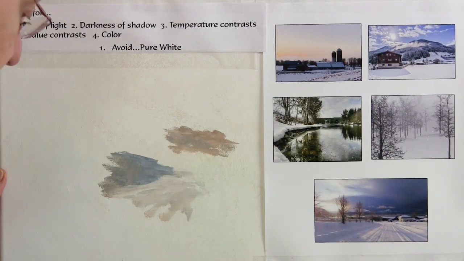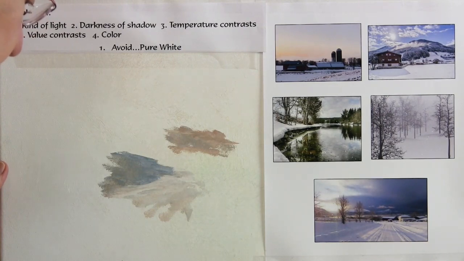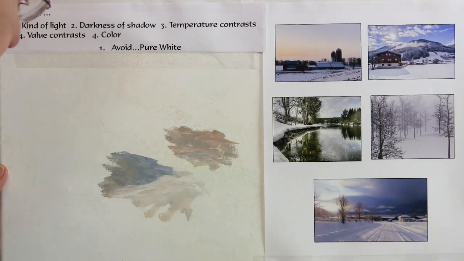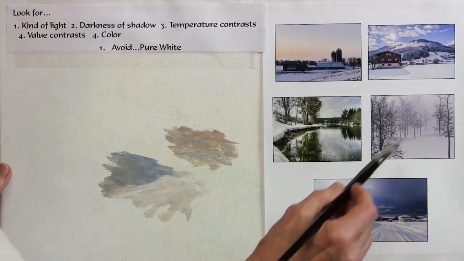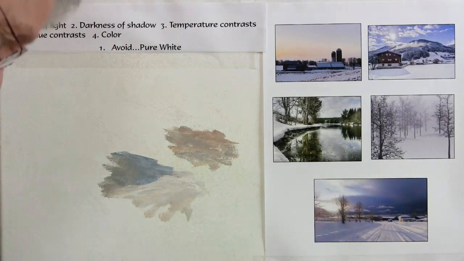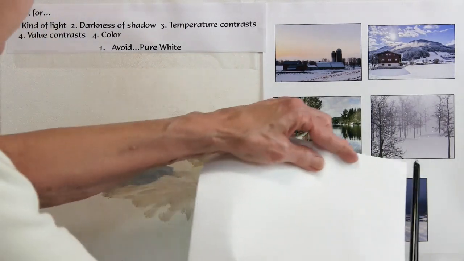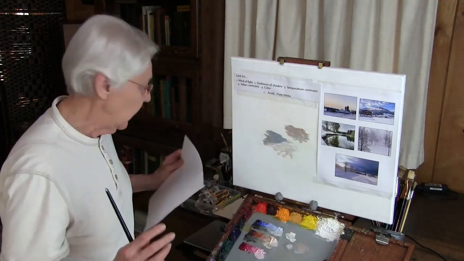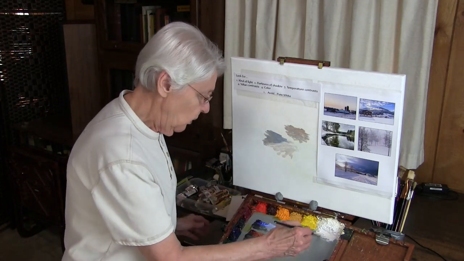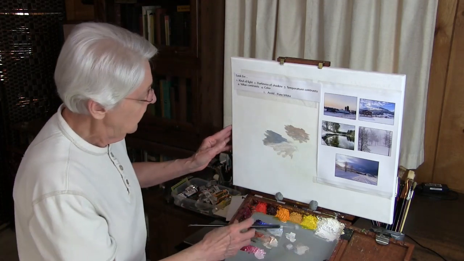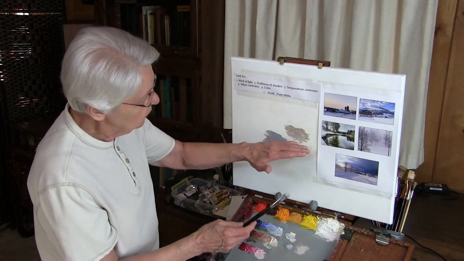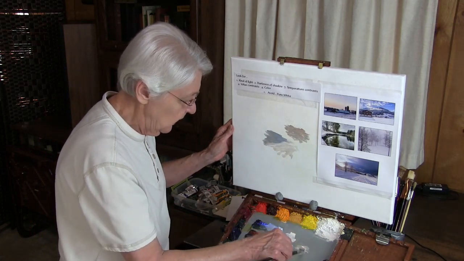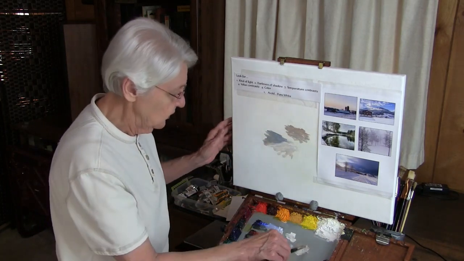Now, if I make it a little bit cooler, the same neutral, a little cooler, that's it right here. See? Now, in this scene we see, I'll get a piece of paper here and show you. In this scene, you're not going to have a light that's the lightest light. And so what you can do in a scene like that is vary the neutrals. Where you feel it's lighter, you can make those neutrals warmer. Where you see it's a little darker, you can make those neutrals cooler.